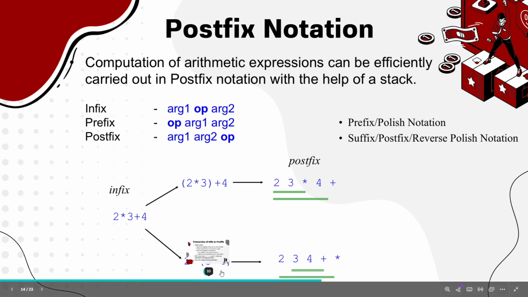In other words, suppose I want the evaluation to happen this way, that is, 2 star 3 plus 4, so that 3 plus 4 has to be summed up first, and then the result has to be multiplied with 2. That can also be done if we mark parentheses in this way. If this is the case, then the result would vary. You can see the resultant postfix expression would be different.